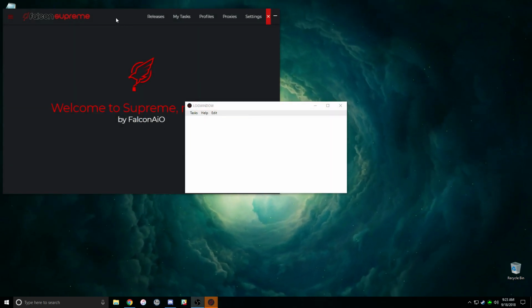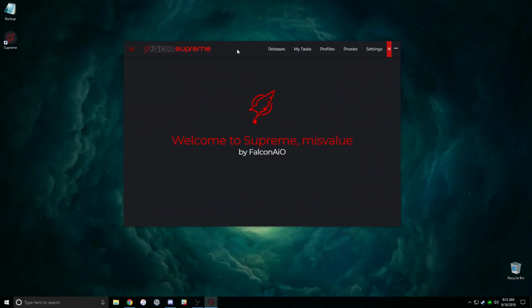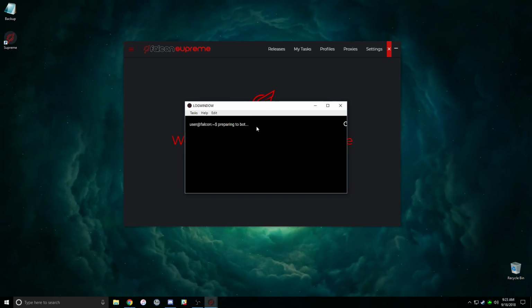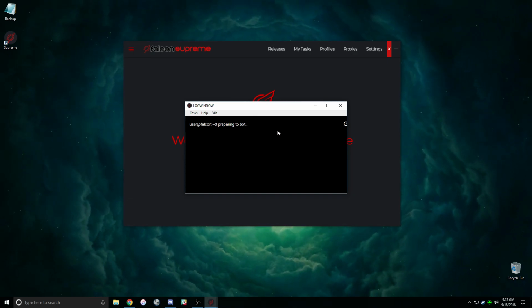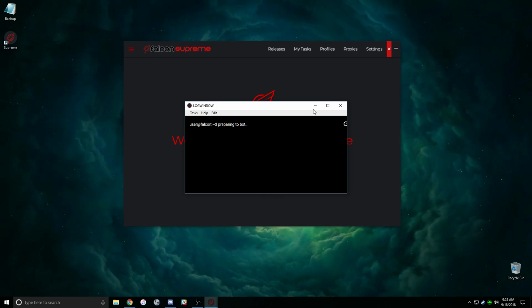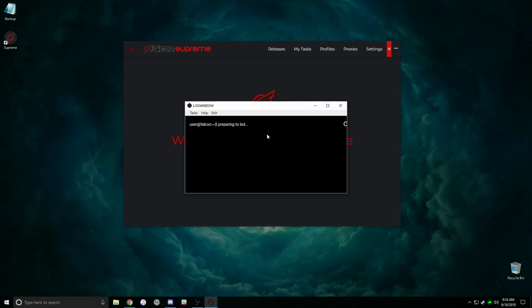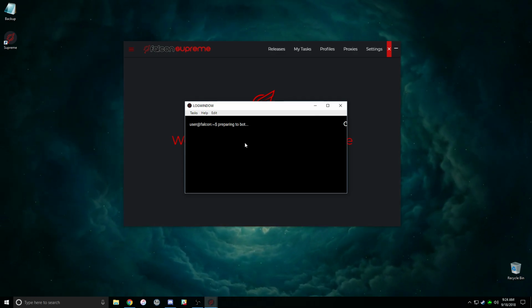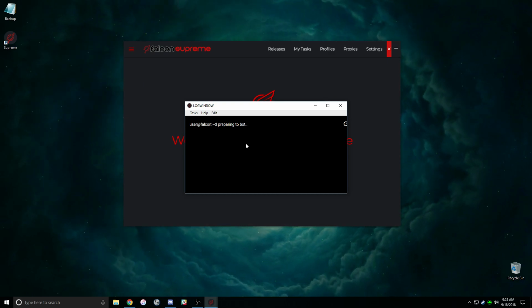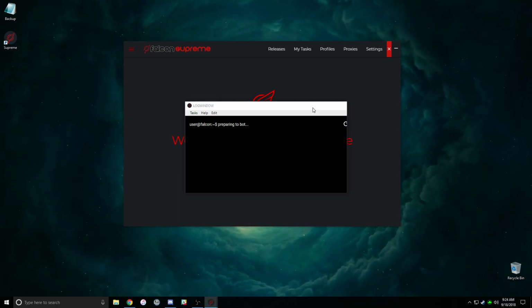And the moment you open the bot, you have these two windows. This is the main bot, and then this would be the log window. Right here, this is where it would show you what's going on within the bot when you start a task. And it'll say adding to cart, this, and that. You just minimize this for now, and then if you ever want to go back and see, let's say you had an error maybe, or you want to see how fast it checked out, you can see all that information within the log window here.